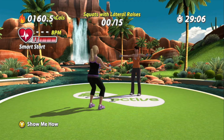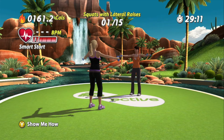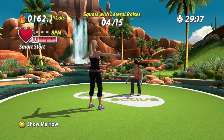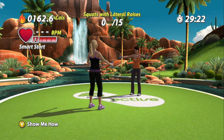Work on squatting a little lower to really challenge yourself here. When you get to the hold in this rep, I want you to hold a little longer. Just lift those arms to shoulder level. You don't need to go any higher.